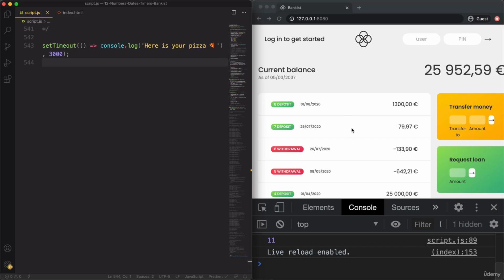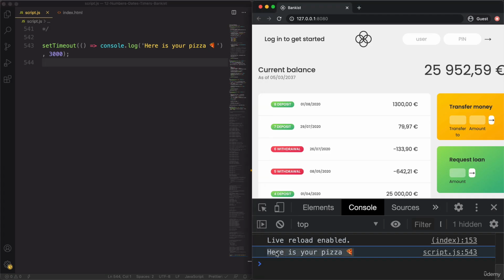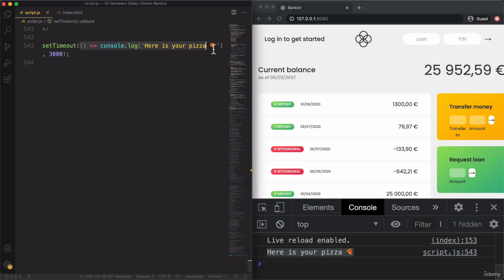And you see the page reloaded. And now, after 3 seconds have passed, we get this log to the console. Okay, and so with this, we really delayed calling this function here, right, by exactly 3 seconds. And we can also say that we schedule this function call for 3 seconds later. All right.